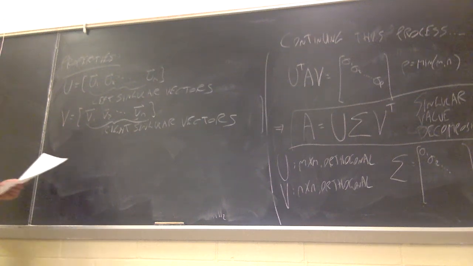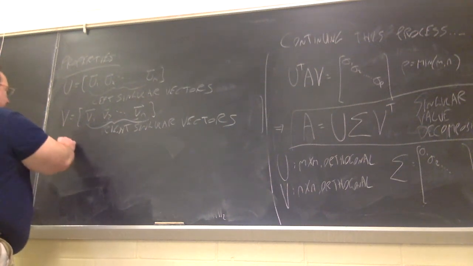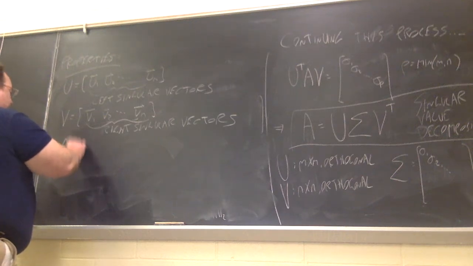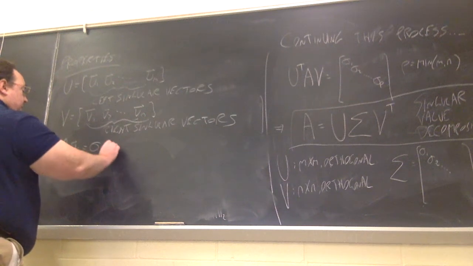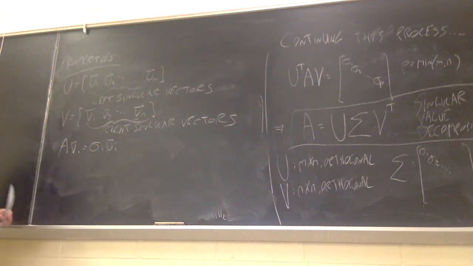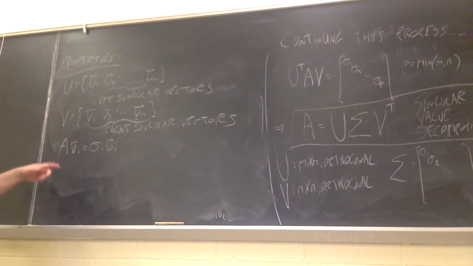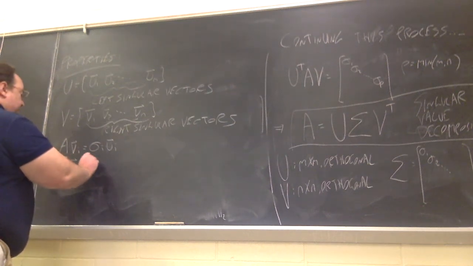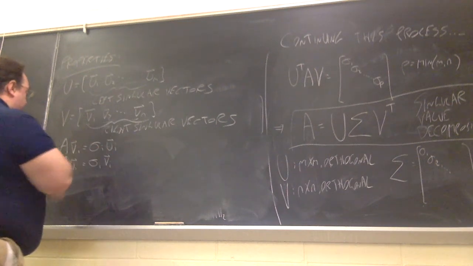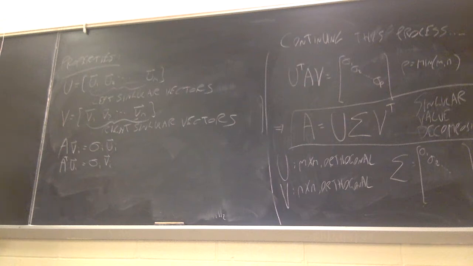Okay. So we have this relationship: A times Vi is equal to sigma i Ui. Now, this is similar to an eigenvalue-eigenvector relationship, where you multiply an eigenvector by a matrix and you get the eigenvalue times the same vector. But here they are different vectors. So A transforms a right singular vector into a left singular vector. Similarly, A transpose Ui is sigma i Vi. So A transpose maps a left singular vector into a right singular vector.